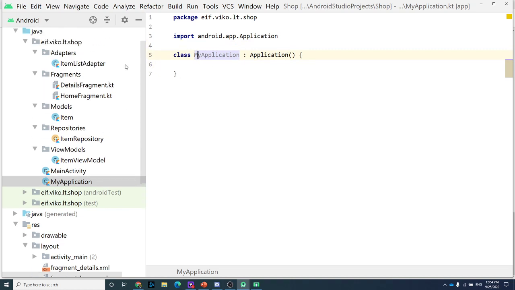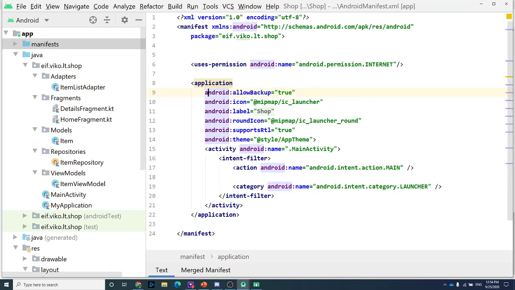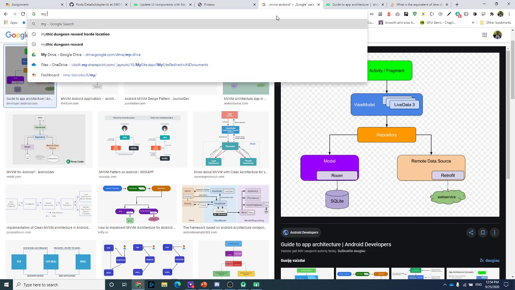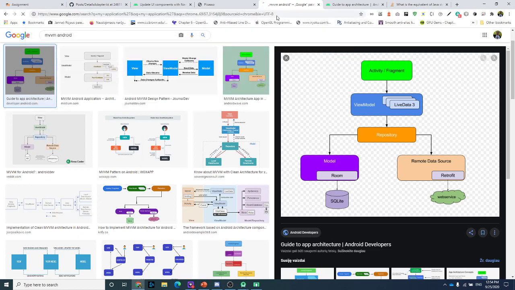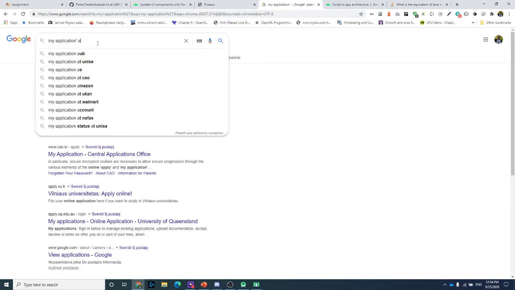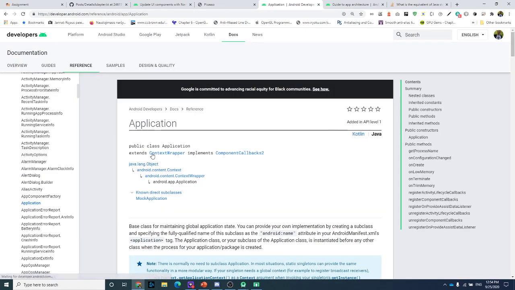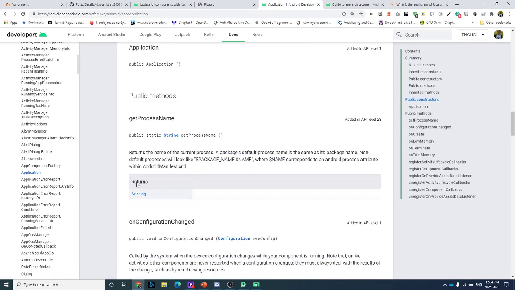And to make it work, you need to add it in the manifest, to your Android name. Just check my application class.